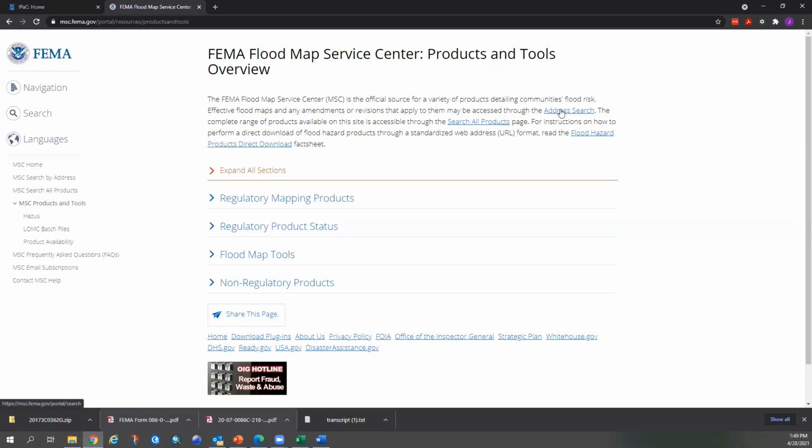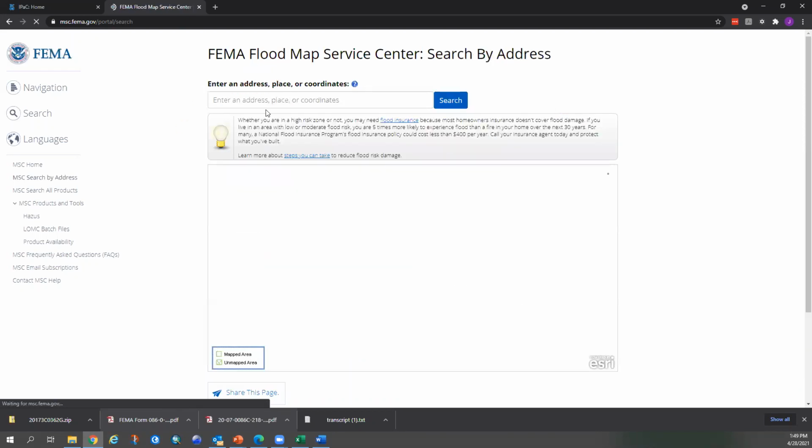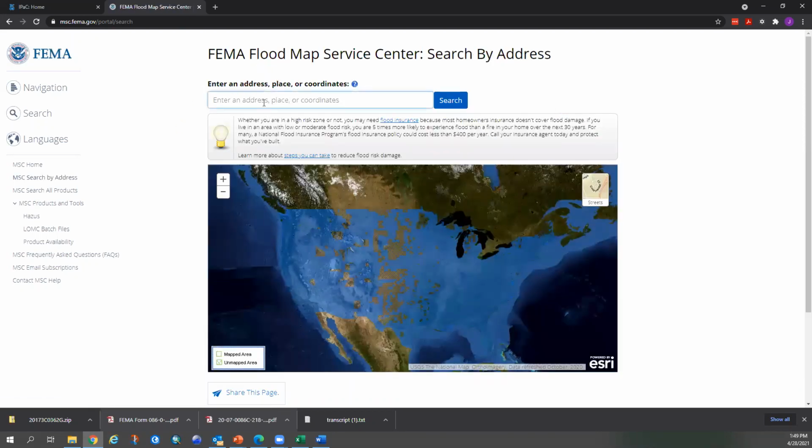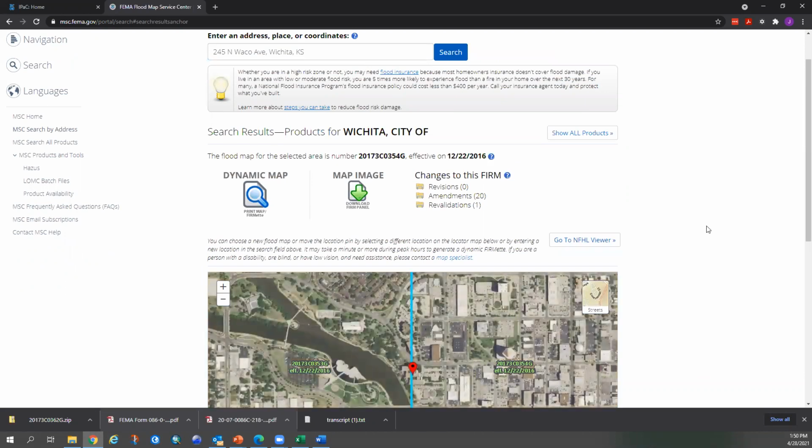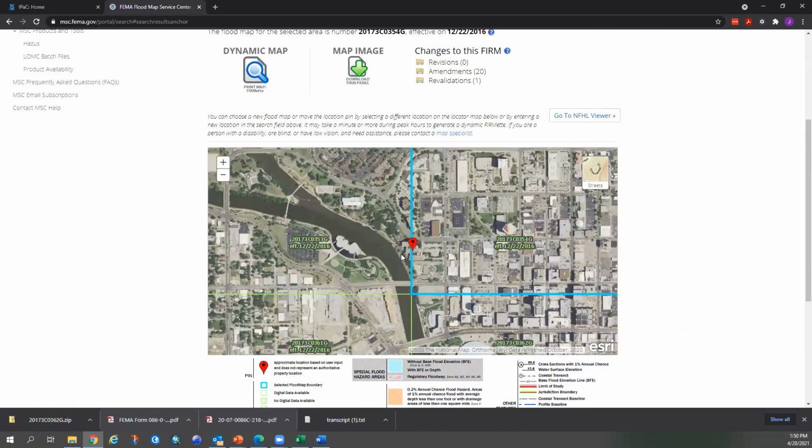And then you can do an address search right here. So if you have an address in mind, let's do 245 Waco. Search. So you can see that it brought up the building where that location is.